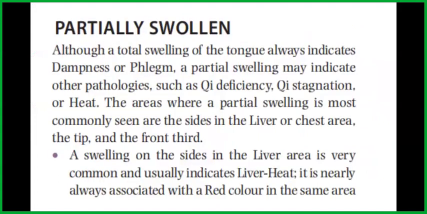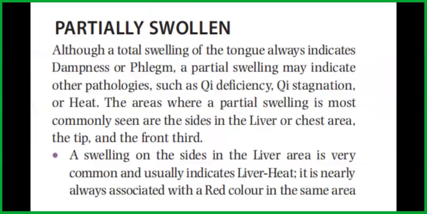Although a total swelling of the tongue always indicates dampness or phlegm, a partial swelling may indicate other pathologies such as Qi deficiency, Qi stagnation, or heat. The areas where a partial swelling is most commonly seen are the sides in the liver or chest area, the tip, and the front third.